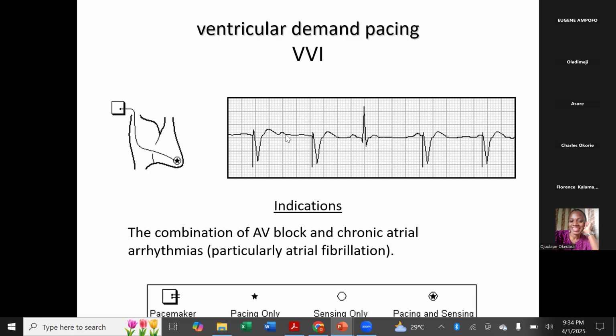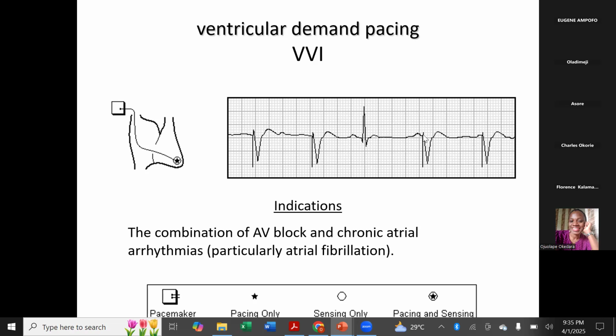It's not even bothered about the P wave. Look at the distance between the P and the QRS. It's not bothered about the P wave because it's not sensing the P wave. So you can't set a PR interval. Look at the time interval of this PR interval. If you follow the PR interval timing, this is a very short PR interval. It should not have paced. But because its own pace rate is a VV interval, 60 beats per minute, between the intrinsic V and the next expected V at 60 beats per minute, if it does not see it, it will pace it.